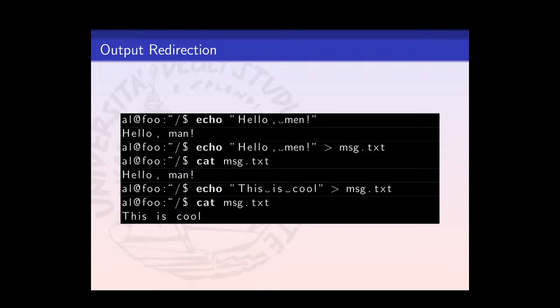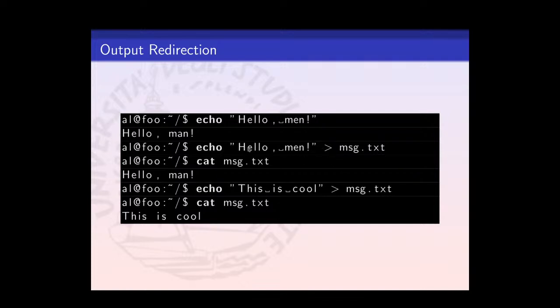So what does redirection mean? It means that you can take the output of a command, or of a sequence of commands using a pipeline, and place it into a file. So you can save the output of a command into a file in a really easy way, which is the use of the greater than character.